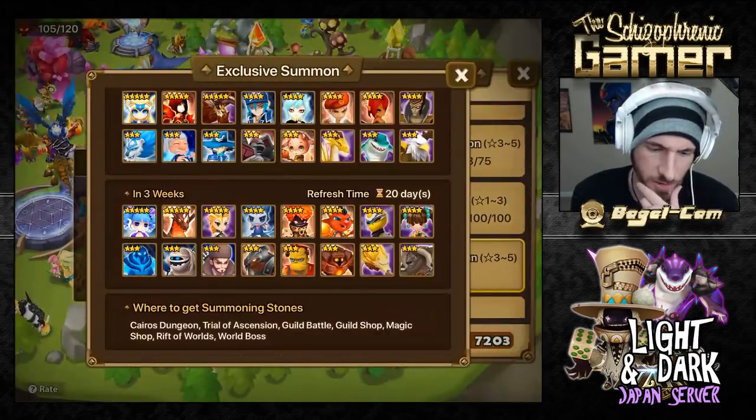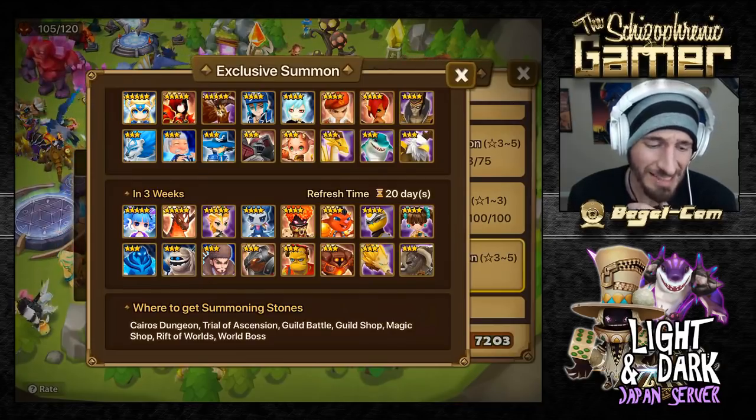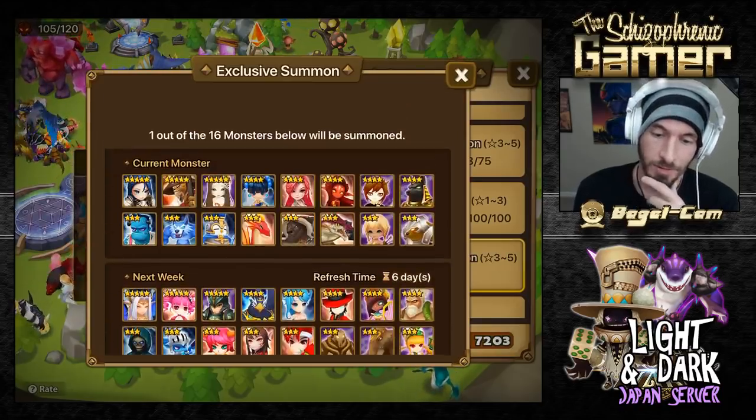Let's take a look at the available in 3 weeks, because this just refreshed. So it's Annabelle. I feel like we had this exact same lineup before. Annabelle, Zyros, Ethna. I feel like we've had that exact same lineup.